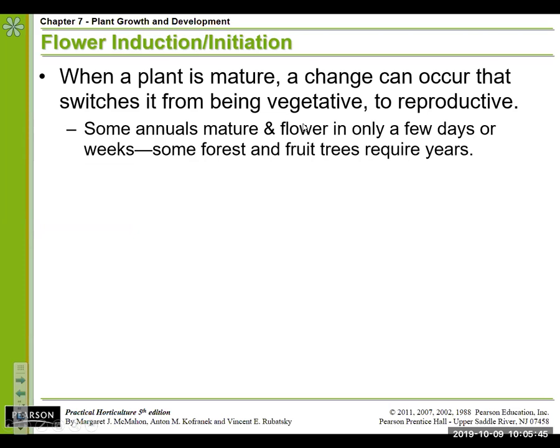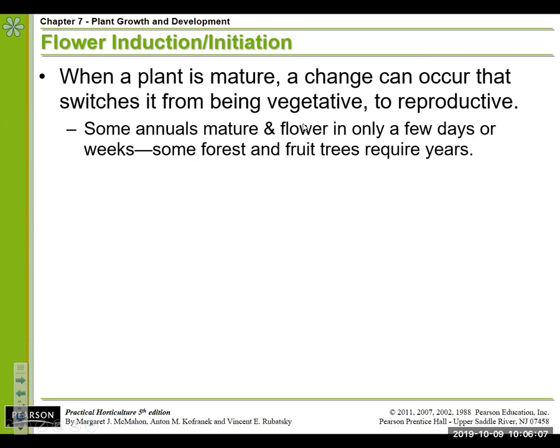I'm a big basil lover, one of my favorite herbs. We want to try to keep it in its vegetative form if we're harvesting it for leaves to eat, the culinary purpose of the herb, right? So once it starts to flower, that biochemistry changes and the leaves kind of get this off taste.